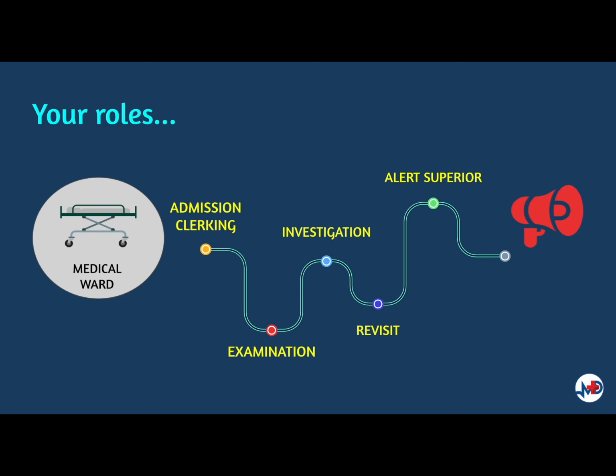Review the clerking which was done earlier in the clinic, emergency department or the periphery and have an idea of the case you might be dealing with, to be able to revisit the history and fill up any more information left. Review the observation chart to ensure the vital signs are charted and within acceptable ranges. If the vital parameters are abnormal or if the patient is in any form of distress, please alert your medical officer or physician immediately.